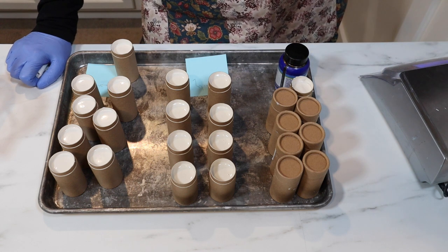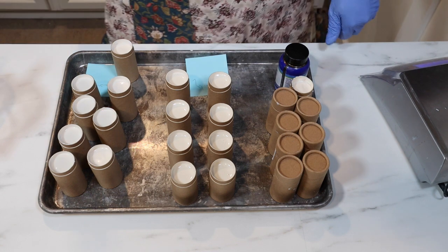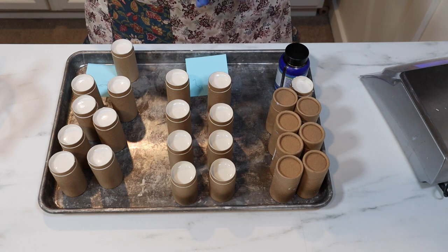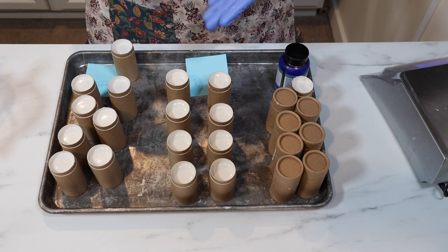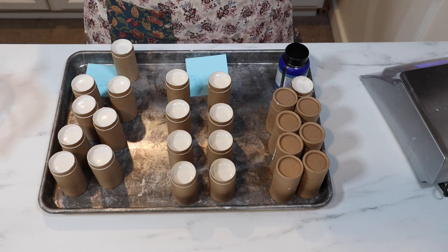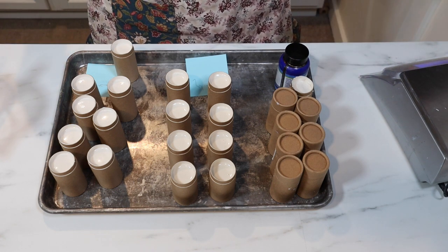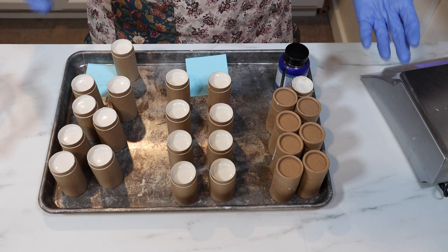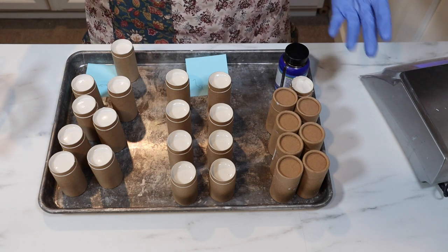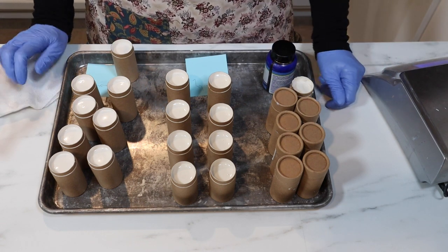I did want to say that I weighed that off because it wasn't looking right. It weighed exactly 60 ounces. So I wasn't over and I wasn't under any ingredient. And I confirmed that I put every ingredient in the mixture. So the ingredients are great. I didn't make a mistake on the ingredients. I'm wondering if I made a mistake on just the process or technique. So these are good to go. I'm happy. I'll see you in a couple days.